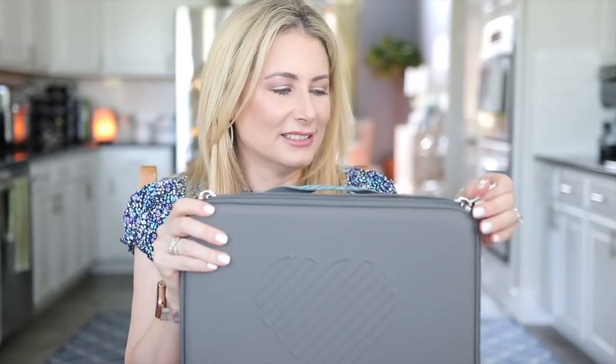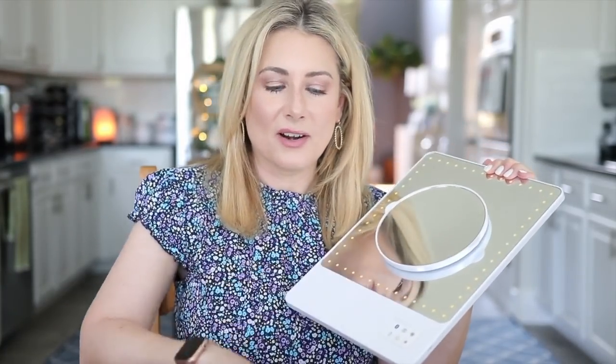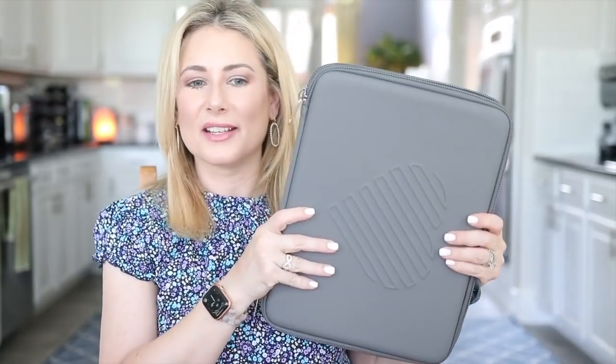So here it is. The bag also comes in a blush, but this is brand spanking new. Has the handle, and then just so you can see, it fits my dirty mirror. I also ordered the 10X. I'm really excited. Woo, that's a little too close. The mirror, and it holds the stand in there as well. And it's padded on the inside and nothing exciting, but a nice, safe way to travel with my makeup mirror so I don't have to worry about it getting shattered under all the other stuff that I shove into my suitcase along with it.